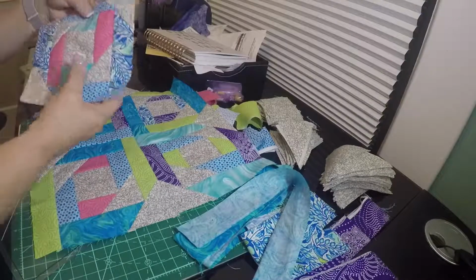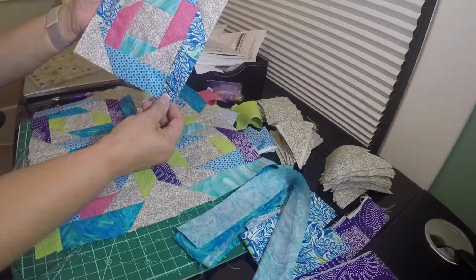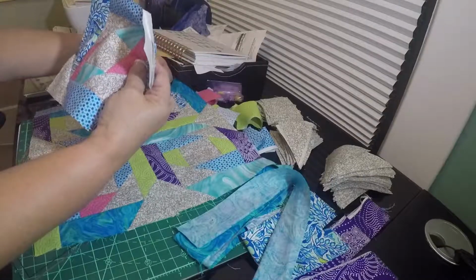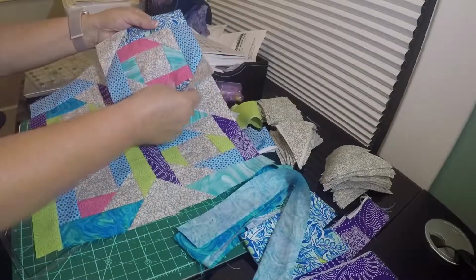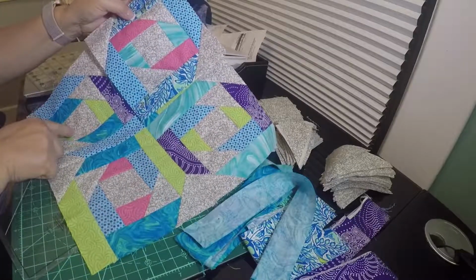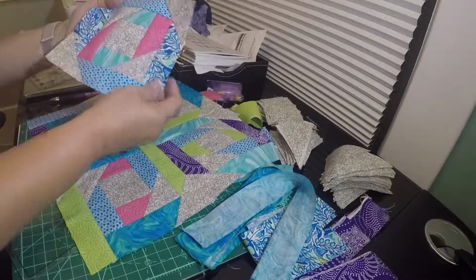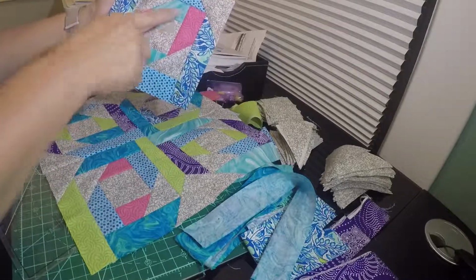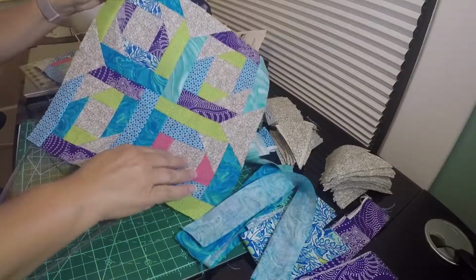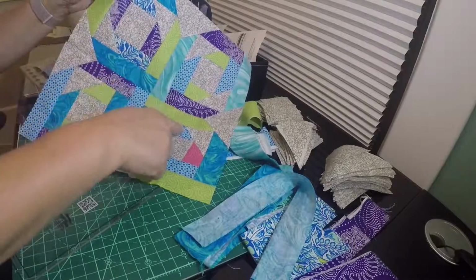Here we go. This is a 6.5 inch block, and this will be your finished small block, and then you will piece it with 4 similar blocks. And when they come together, you're creating one design going this way, and then when you put them all together, you develop this pinwheel in here.